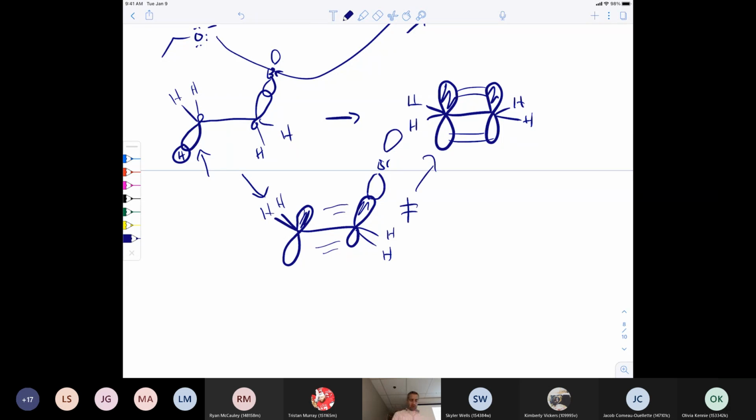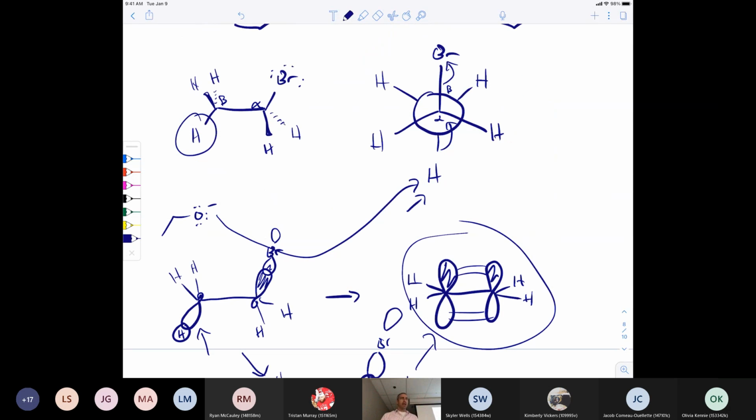The sp3 orbitals convert into p orbitals, and they have to be lined up to do that. If they're crooked, they can't make a double bond like you see here. They have to overlap at all stages in this reaction: starting material, transition state, product. So the only hydrogens that can react are the ones that are lined up anti, because those orbitals are lined up to make those p orbitals that will form the carbon-carbon double bond, the pi bond.